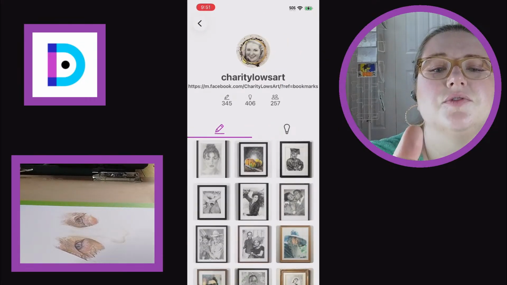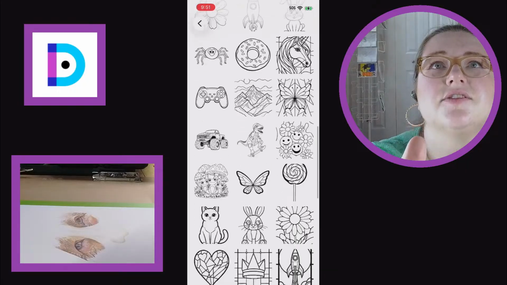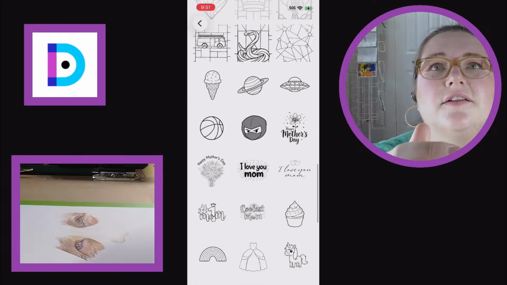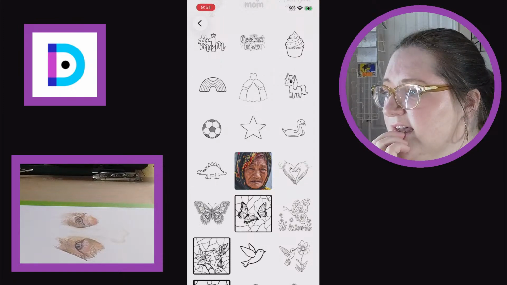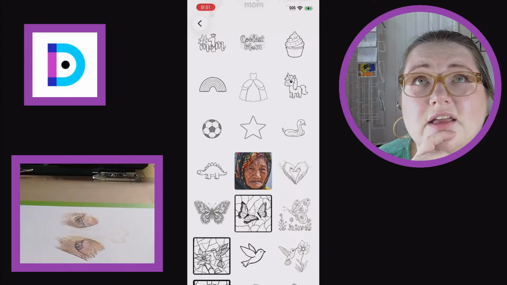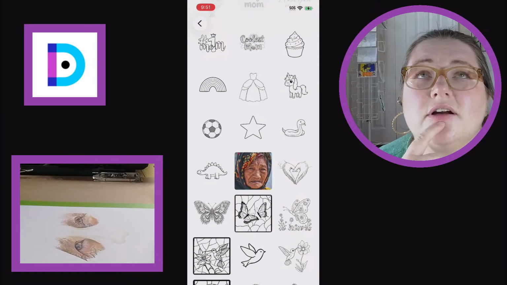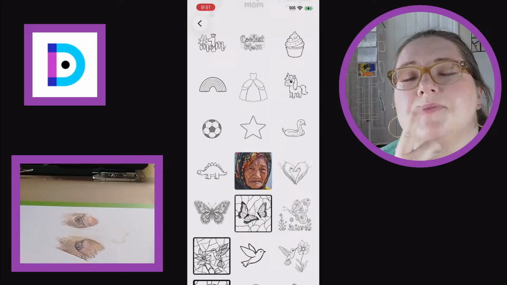And then you go to inspirations, and then you just scroll down until you find the reference that we are working on, which is this one, the older lady realistic photograph.